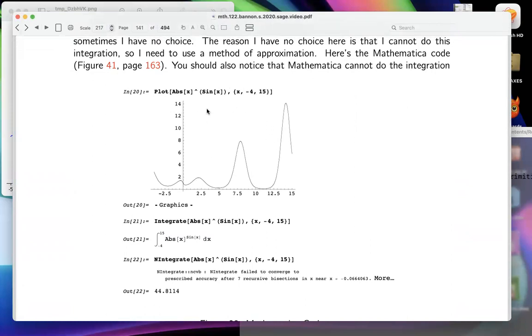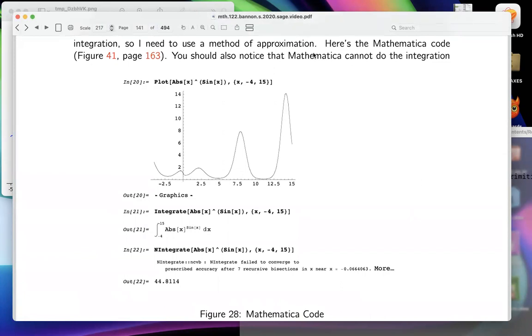Now, someone says, what's this code over here? Well, if you read the notes, it says it's Mathematica Code. Right? We don't have Mathematica anymore. Let me explain why we don't have Mathematica anymore. Mathematica is a commercial product, super expensive. The school was spending a fortune on having Mathematica for its students and faculty. And of course, every year they pay Wolfram a big sum of money, so our students and faculty could have access to Mathematica, which is by far, I would have to say, the slickest computer algebra system on the planet, right? There's nothing that really compares to it, right?